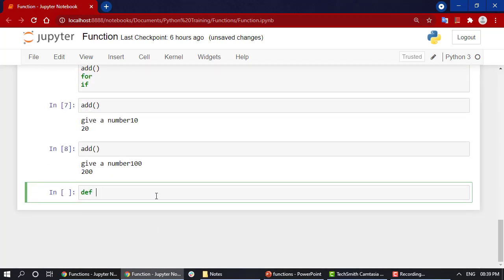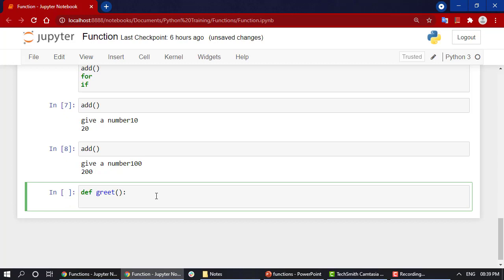Let's look into a very simple one, def greet. Right now I'm not writing any parameters into this. After a while we are going to jump into parameters and all of that, but right now we are not going to write any parameters or any return function over here. So again I'm going to take an input from the user, that is name. Let's take input, enter the name.